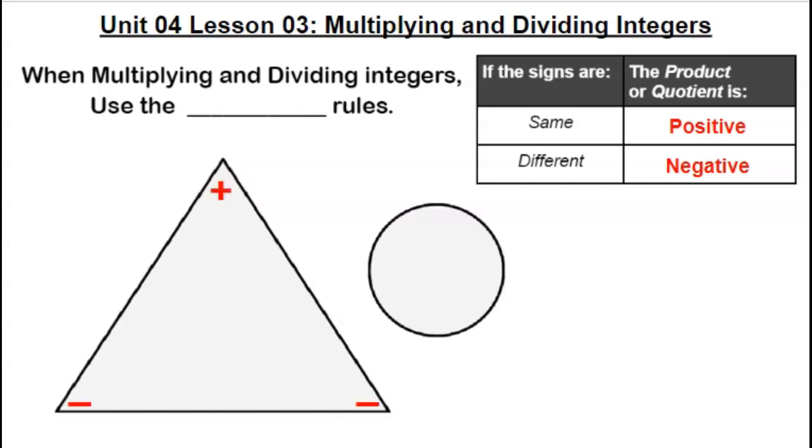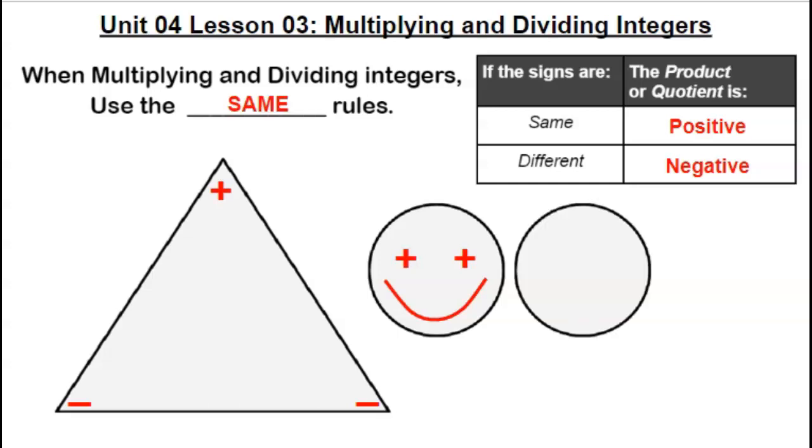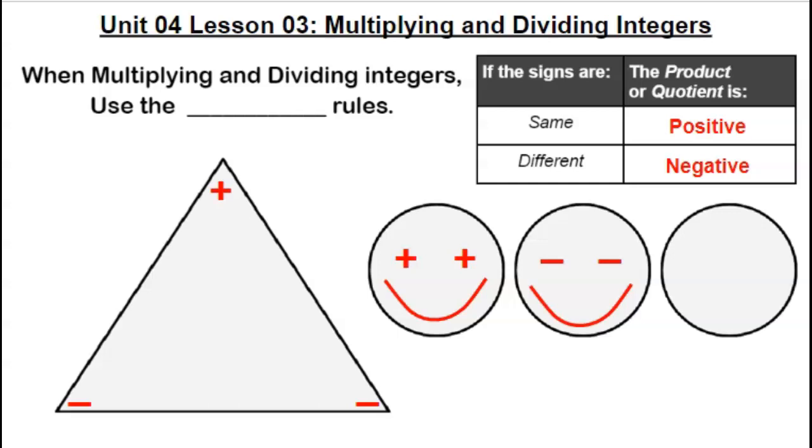Also, we can use three different circles. The first circle would have two positives that look a little bit like eyes that are wide open. And I like to tell a story that the person with their eyes wide open is awake and happy. Likewise, if we have another person and they have two negative eyes, meaning their eyes are closed and they're getting plenty of rest, they're also going to be very positive and happy. However, if we have a third person and they have one eye open and one eye closed, meaning they're half asleep, half awake, they're going to be very grumpy and have a negative attitude.